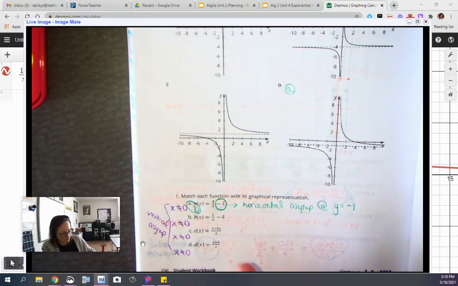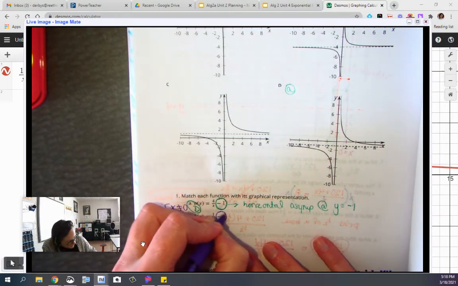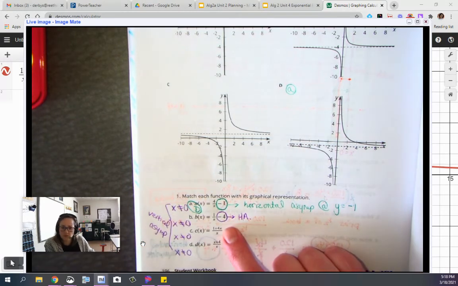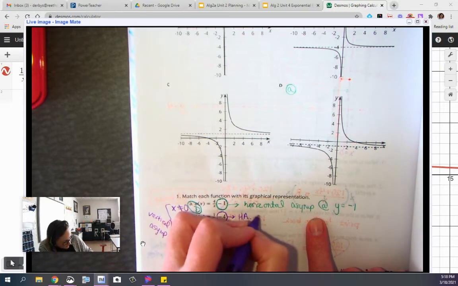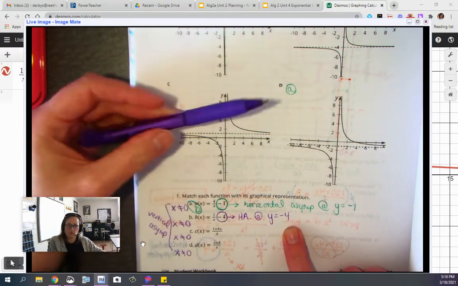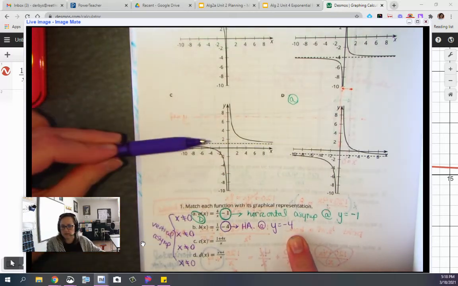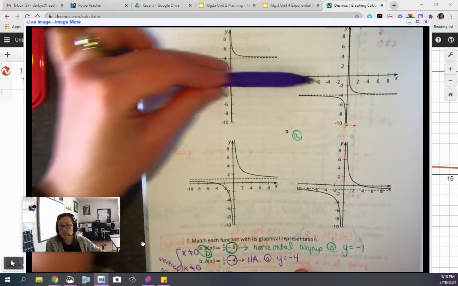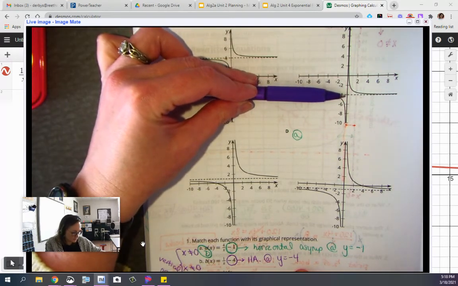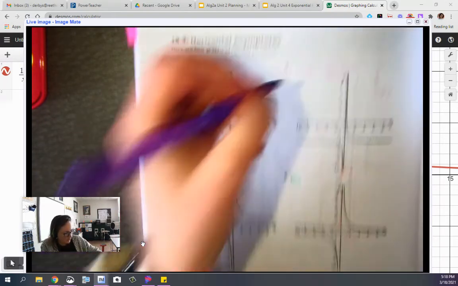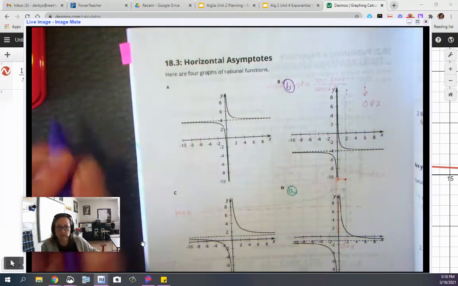Now our next one down in that same way is at -4. So it's got a horizontal asymptote. Again, I'm going to just shorthand that as HA at y equals -4. Now that -4, when I'm looking at my horizontal, let's see, this one's at a +1. This one's at a +4. This one's at that -4 that I'm looking for. So it looks like graph B is matching with our equation B. I'm going to put that up here too and be like, hey, that's going to match this guy here.